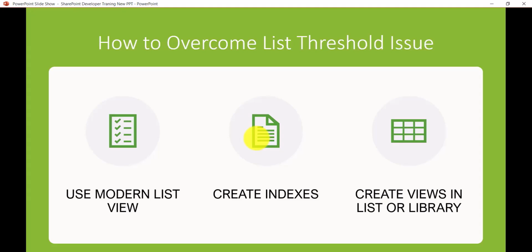But apart from that, I have also discussed in another video that you can create folders, and you can set up managed metadata columns so that you can do the filtering. And if possible, on the larger side, you can create different lists to store the values rather than storing everything in one list. That's unlikely, and might not fulfill your requirement, but you can use these scenarios to avoid that issue.